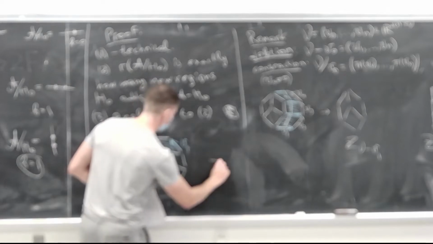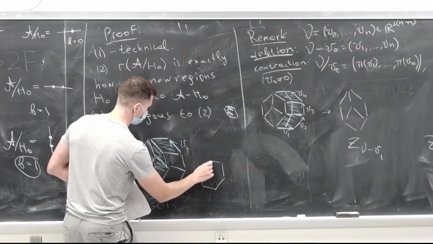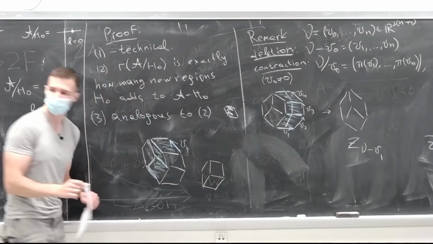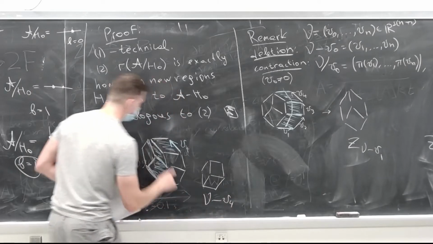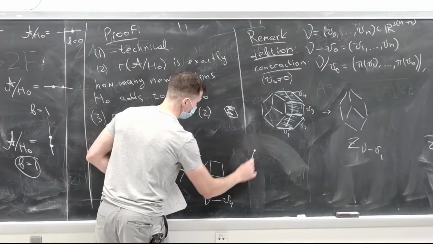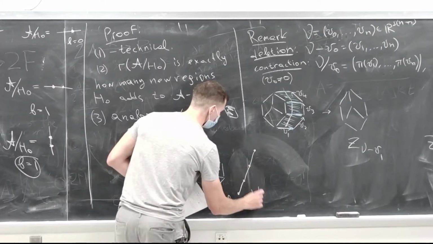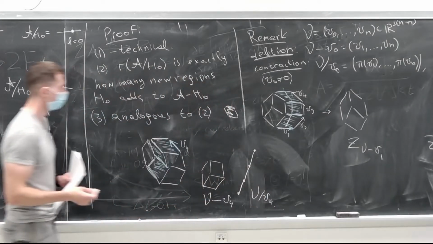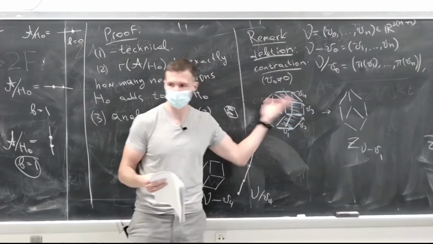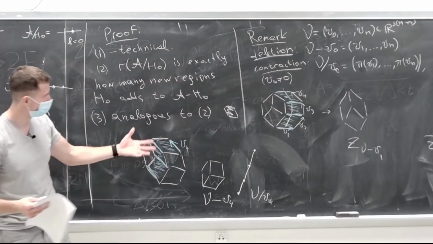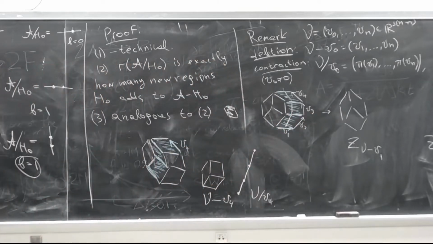So what I get is a picture like this. And if I contract, then I still get, so contract, I still get. And so this is how you can prove that the number of vertices, the number of independent sets, is the number of top dimensional tiles, is the number of bases of your vector configuration. That's the kind of idea behind that.